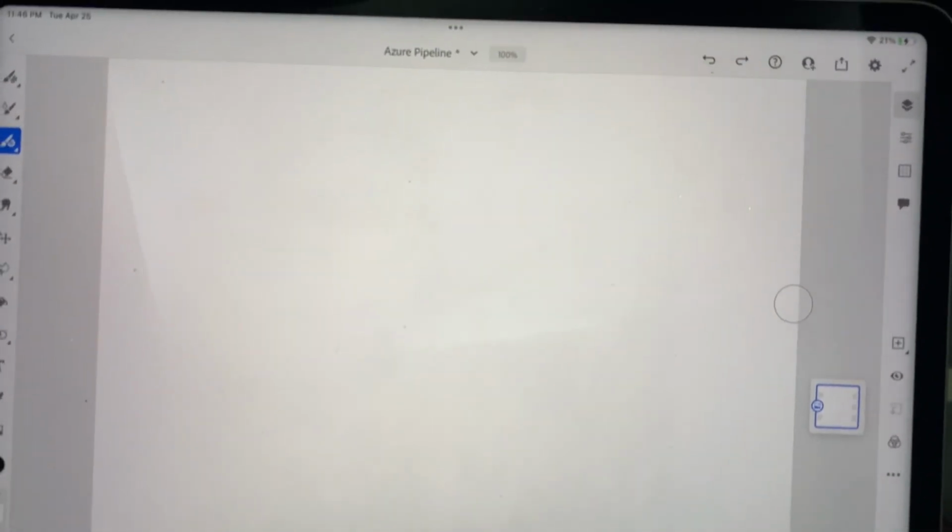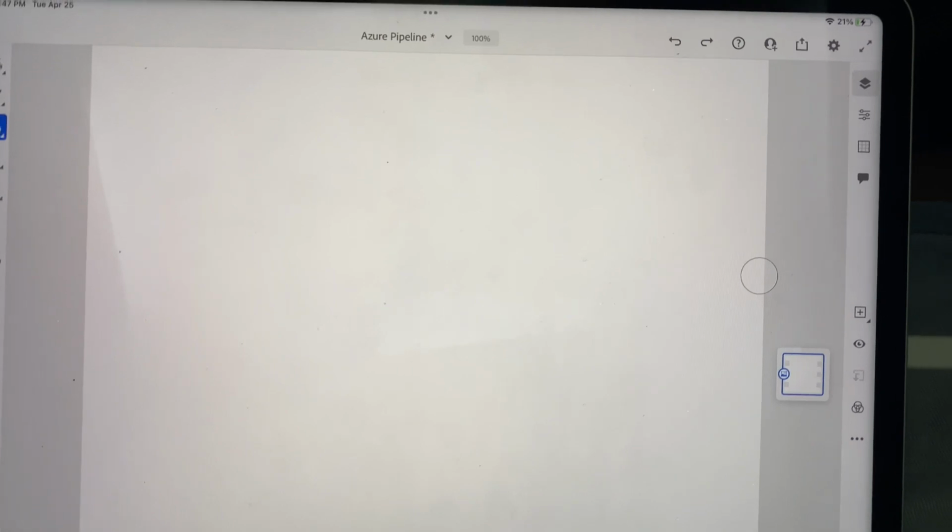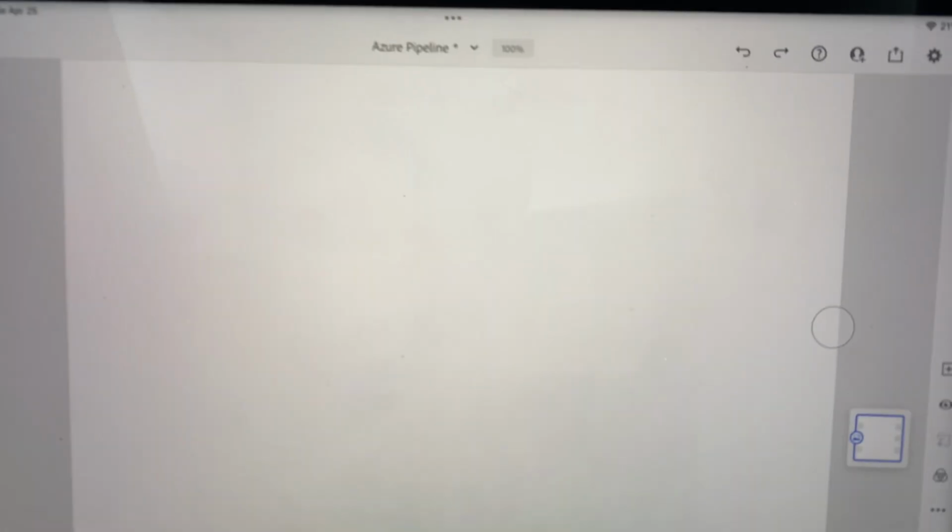So right now we're waiting for our Docker to finish.